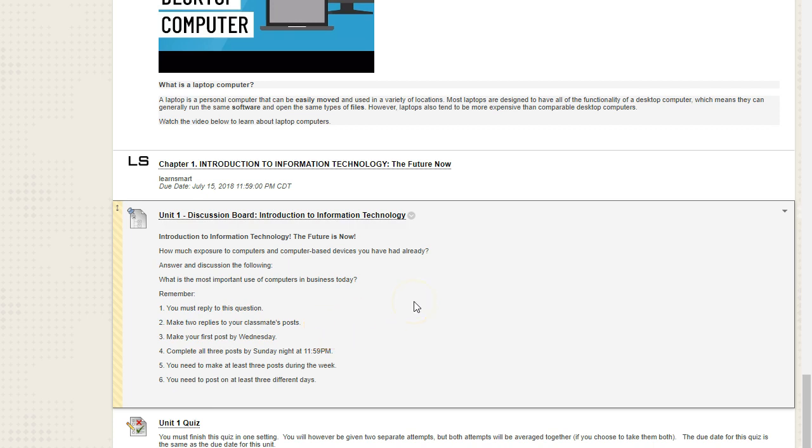And again, you don't have to go as detailed, but you do need at least a paragraph is what I would normally think, really, to respond to them. A lot of times people really go back and forth in a positive way, not in a negative way. Keep the negative stuff out. If you have an inkling to say something negative to somebody, just throw it off to the side. It hasn't happened in 10 years, but I guess it could happen at some point. Just don't do that. Then you're going to finish it up with the Unit 1 quiz right down here.